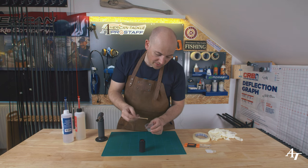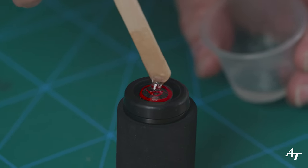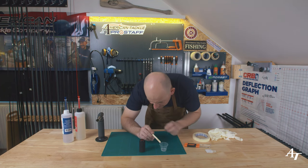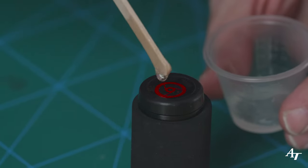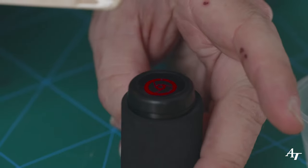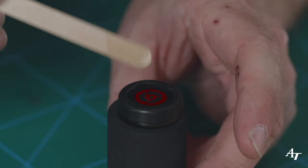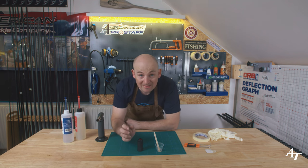This is way more than we need, and we're just going to lay it on like so and just help it move around because it's very, very flat. Push it into the corners like so. And just have a look how much you need. I think we're going to put a little bit more on there. We're not going to need much more. Like so. That's looking really good. And then what we're going to do is just make sure it pushes into the corner there. Perfect.